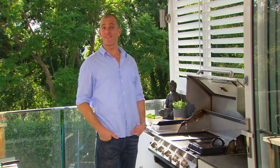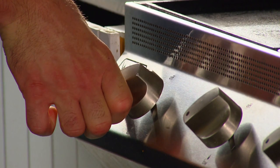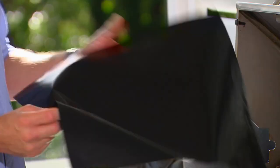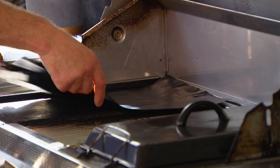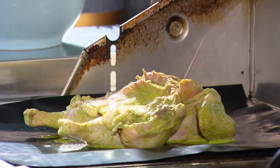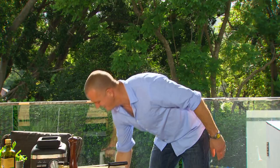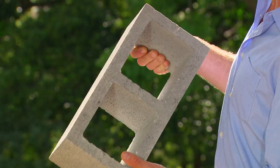My real time saving happens here on the BBQ with a little bit of DIY cooking. Put the BBQ flat plate onto medium-low, then pop on one of these non-stick BBQ liners to make sure the chicken doesn't stick. Put the chicken on skin side down, then cover it with some non-stick paper and a little bit of tin foil — that's not to insulate it, it's actually to protect it from my next secret ingredient. Now Besser blocks aren't the prettiest thing in the world — it's a good old nine-kilo, all-Australian Besser block. You don't actually eat it; it goes on top of the chicken.